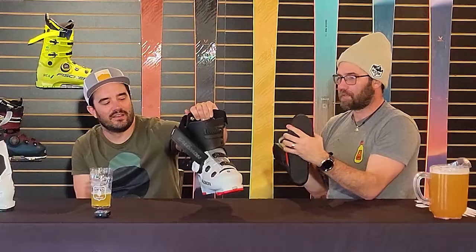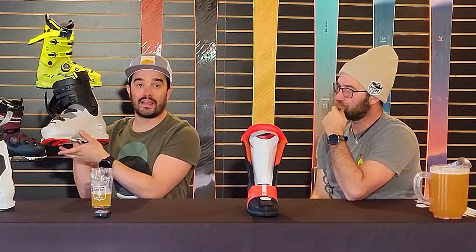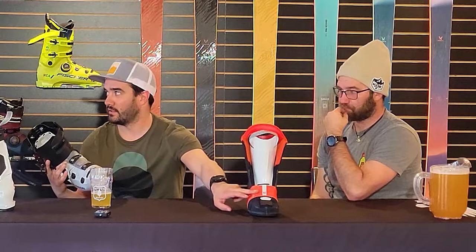It's funny, because the actual shell of the boot is pretty voluminous. It's got some height to it, it's got some width to it, and obviously we can make it even bigger. This does fit a really high instep, so this is a little bit counterintuitive, in my opinion, with the strap and the shape of the actual shell. As a boot fitter, when we cut this off you'll have more room inside the shell over your instep. I like the option of it; it's better to have and not need it. For the right foot, it kind of doubles down with the BOA, wrapping everything and holding it secure. For most feet, you're probably not going to like that, especially where circulation is happening in your foot. That's not the most ideal place to have extra pressure. I can just cut it out, which is sweet. So we have those options now.